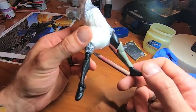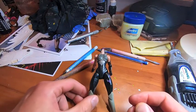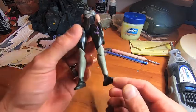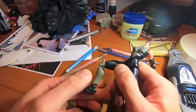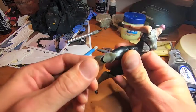So going to follow the steps for the second leg. Here, I was actually away from home for a while and did not bring the camera, so I got quite a bit done since the last time I filmed. But anyway, did both of the leg armors and, like I said, cut the knees because it just didn't look right to have it not bend. But turned out pretty well.